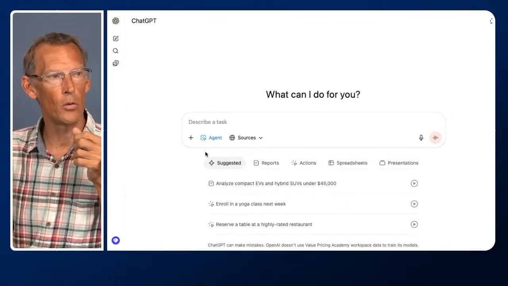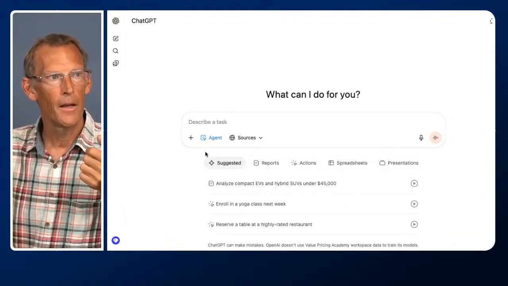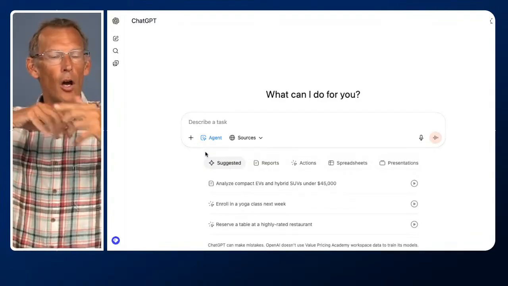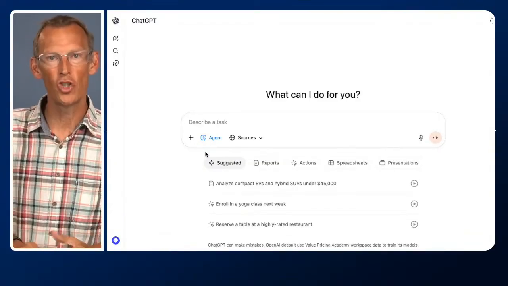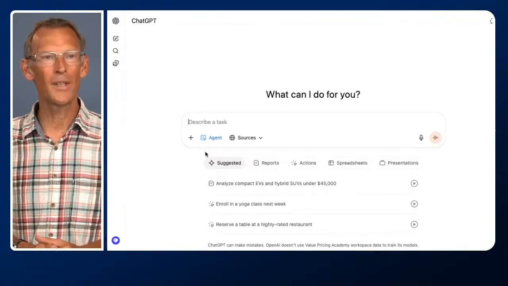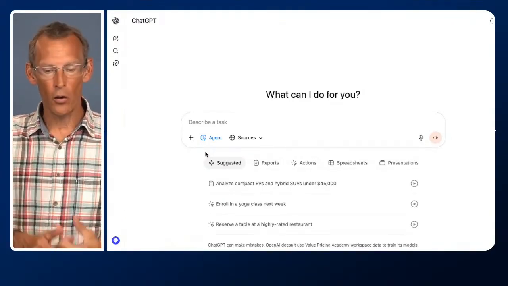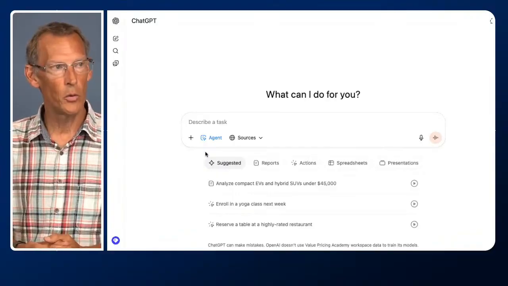So what agent mode does is, when you craft a prompt, it will clarify a few things. It'll open up a window, a little desktop within ChatGPT, and it goes away and does research, and it will go and click on things. You can see it clicking on things. It does take a bit longer, typically 10 minutes to go through with agent mode.